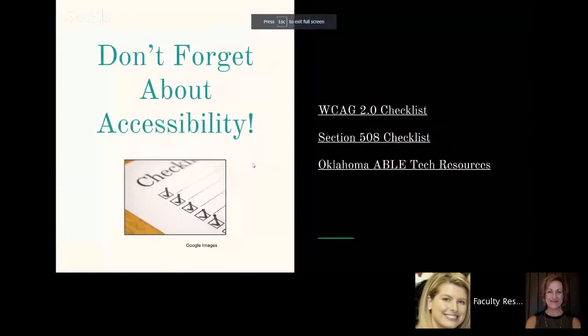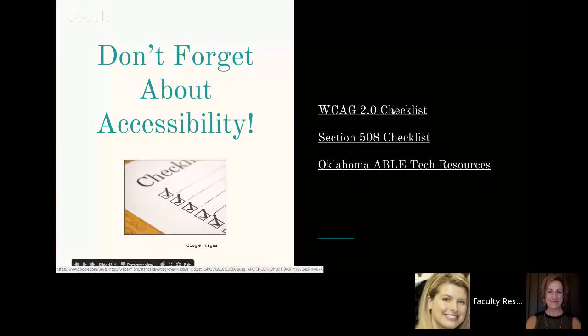Don't forget about accessibility. I know we've talked in a lot of our training sessions this last school year about accessibility. Because these are free, it doesn't mean they're perfect. We still want to make sure they meet all of our accessibility requirements, like we talked a little bit ago about closed captioning. In the slideshow, I've also included some checklists for the WCAG, I think is how you say that.